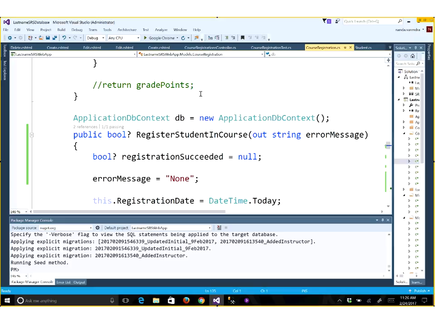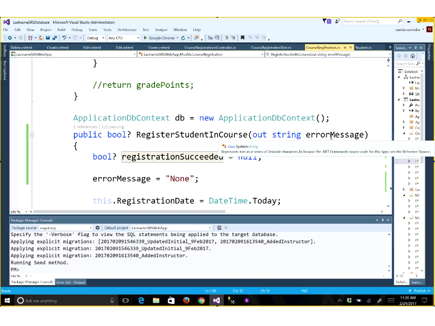So this is the method that I have introduced into the course registration class. I've opened up a connection to the database, which I'm calling DB here. The method name itself is register student in course.